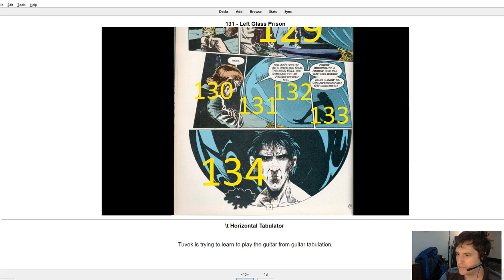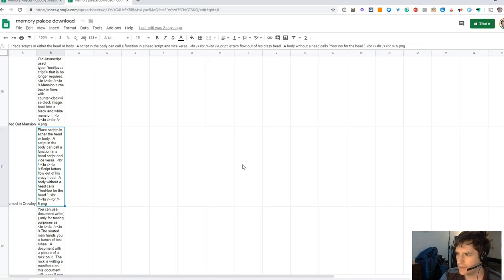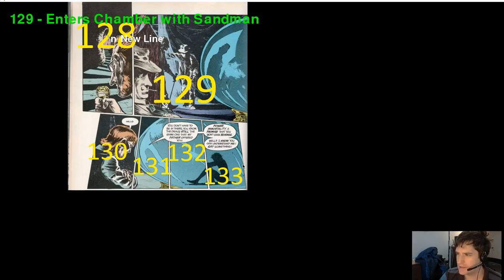The annoying thing is, even though I import them in order, it does kind of get mixed up, and sometimes you lose the order of all these Loki. With comic books, it actually works pretty well because each frame is going to be a location. So I don't have to be creative and think how many locations I want to put on an image or part of a memory palace. But it can be hard to see the panels in order. So you definitely would not want to do this for a memory competition or something.